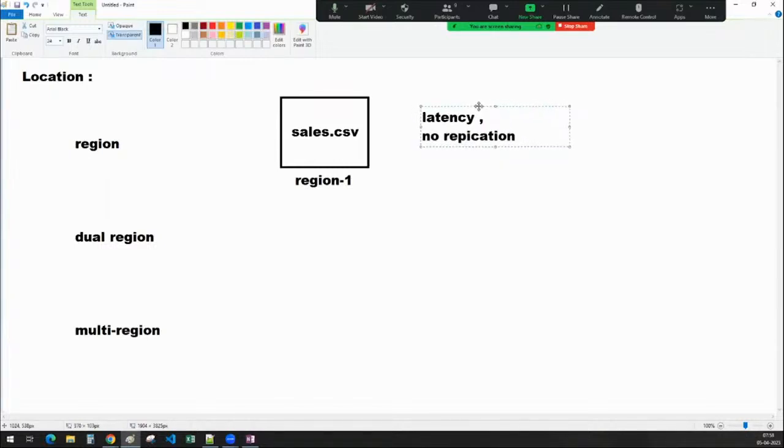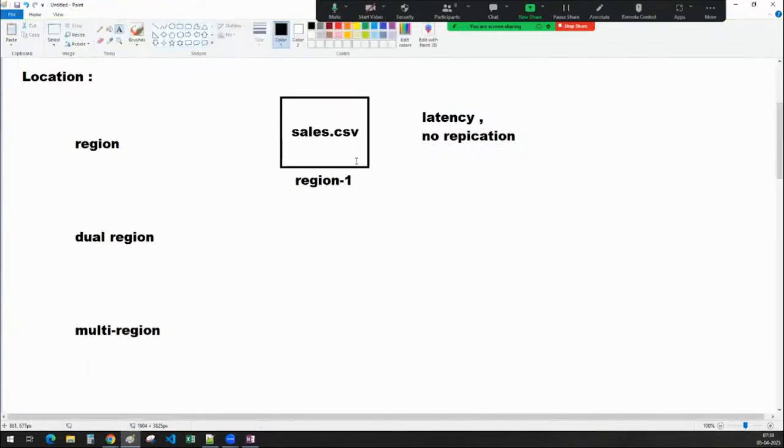There will be latency. When I say latency, you want to get the data from this particular bucket. Plenty of people need the data from this bucket, and many people are accessing it. That is the reason there is latency because of a single region. So there will be latency and there is no replication.